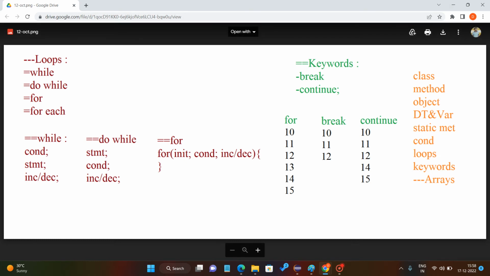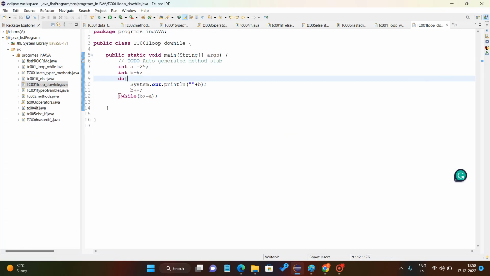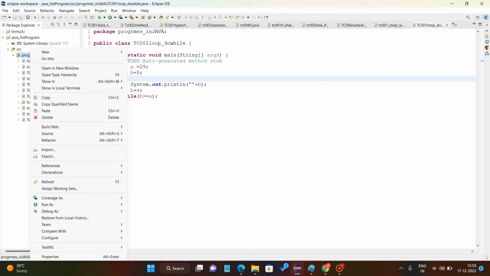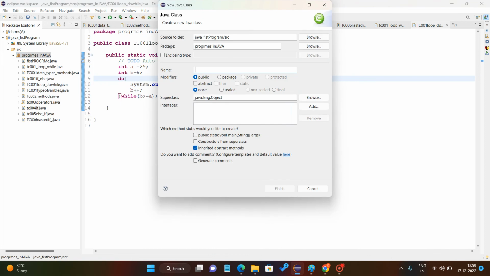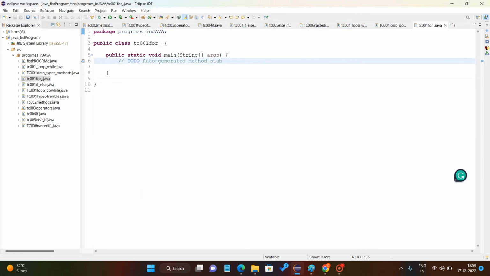Initialization, let's do it practically. We'll explain it clearly practically. First of all, open the Java project in Eclipse. Inside it, create a class named TC001 for loop, and click finish.